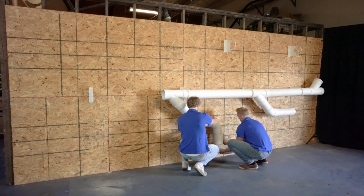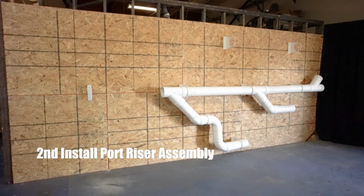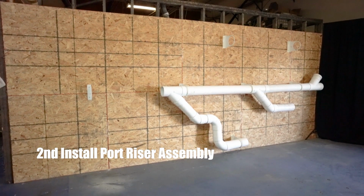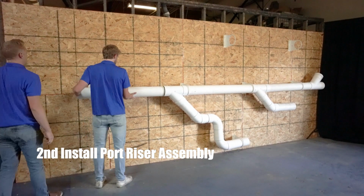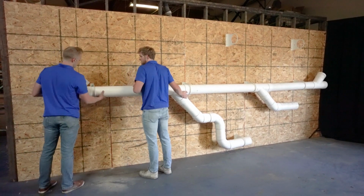Once you've installed the main trunk line, you should then go and install each riser assembly. That includes installing your riser pipe, your pipe bracket, your port 90, and your port bracket. This allows you to locate and then flow back through the installation to your jet pack.